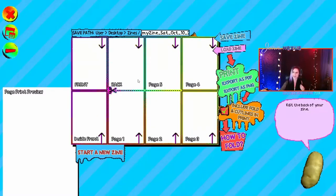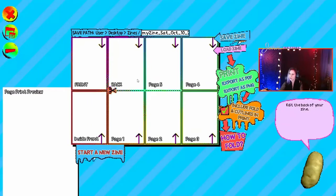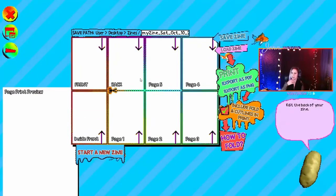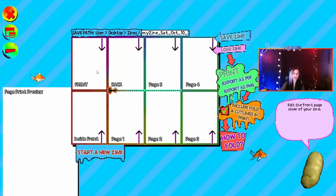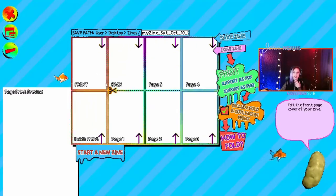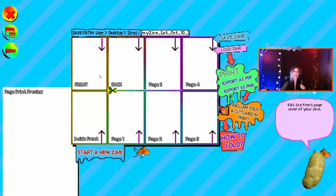And I was just kind of curious, is this 8.5 by 11 then, or is this a 12, or what is it, like a 17 by 11? I actually haven't played this before. I just kind of opened it and checked it out, and it's so cute and I love the style.